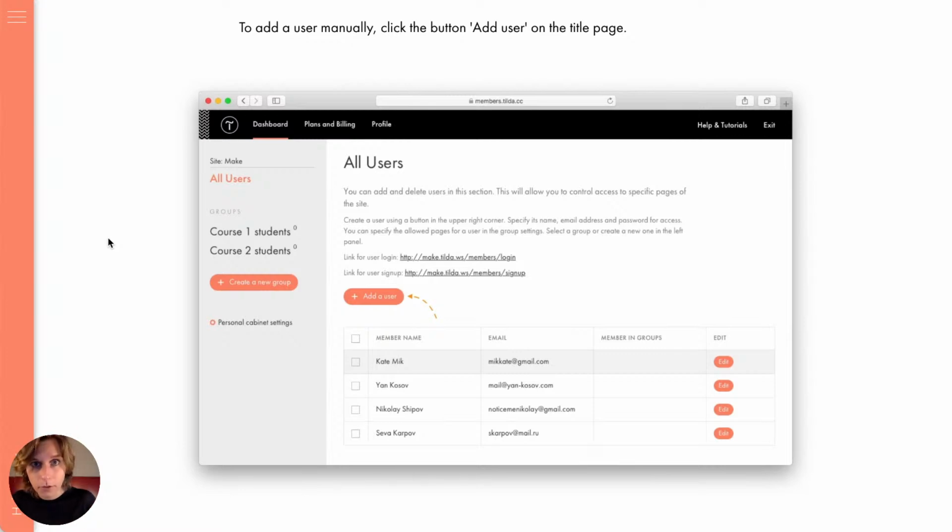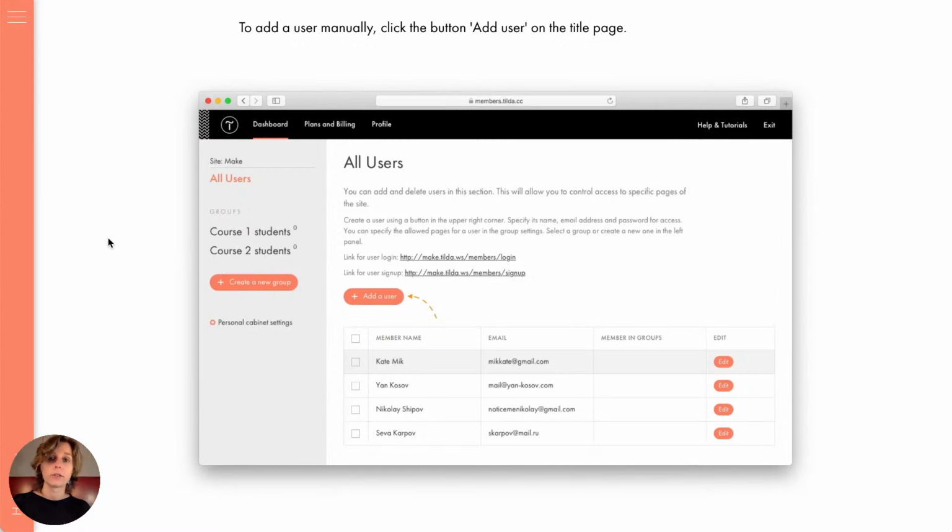Okay, so you can create several login or sign up windows, several sign up pages, and each page will allow users to get access to a different set of pages within your website, okay? Say you have two courses, one for newbies and another for advanced users.